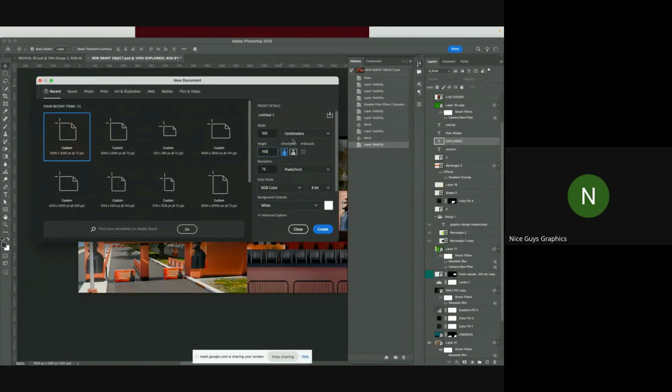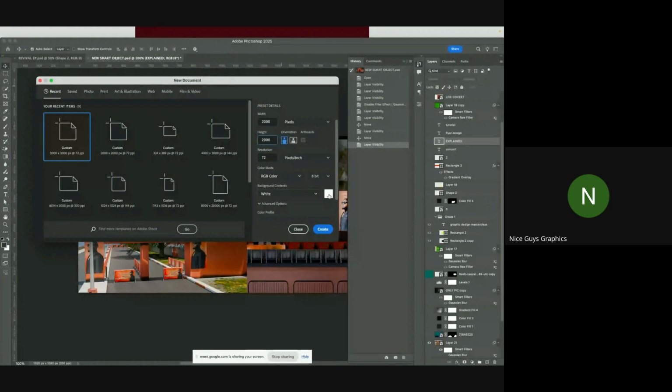But then we're creating for social media, so let's just use the default 1080 by 1080, but I usually use 2000 by 2000 to make sure that my design has a very good quality. So I'll use my 2000 pixels, please. My 2000 pixels. Don't use 2000 centimeters. It's going to freeze your computer.